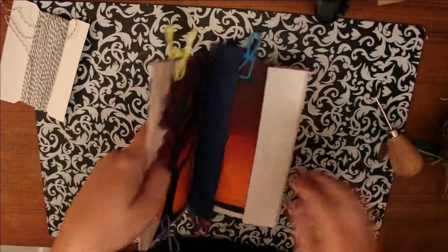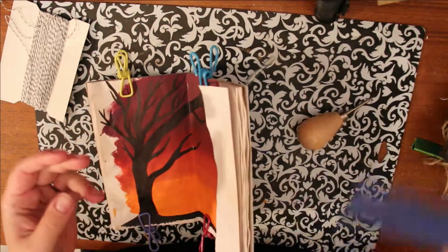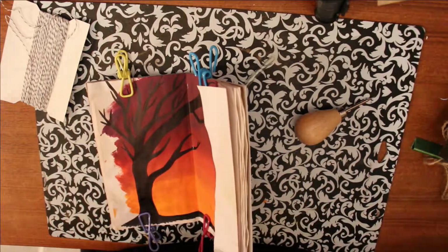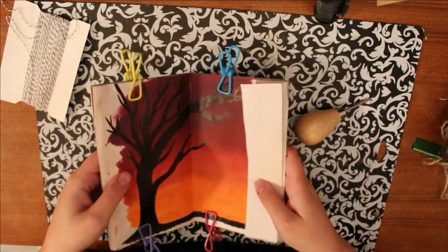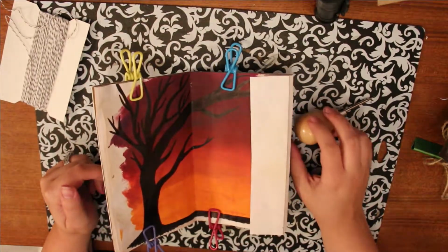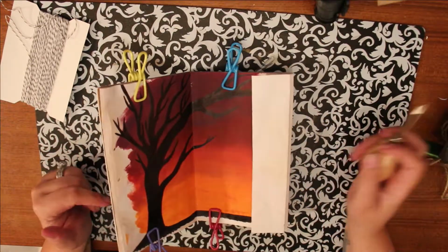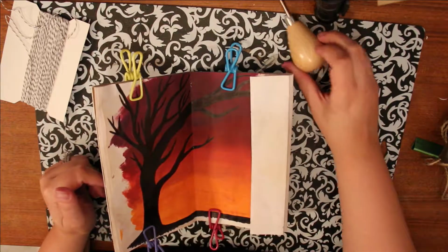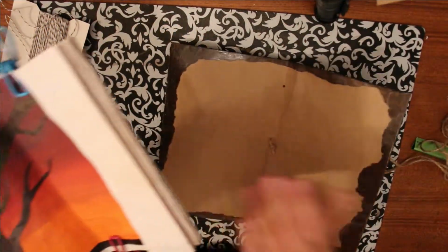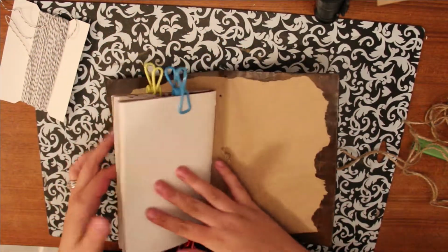Okay, so now you can take your, shoot, what did I call it? Oh, a template. Now you can take your template. You don't need it anymore, unless you're going to be making the same measurements for another book. Sorry, I'm getting tired, guys. So I think I'm probably going to bind this book, and that's probably all we're going to do for today.